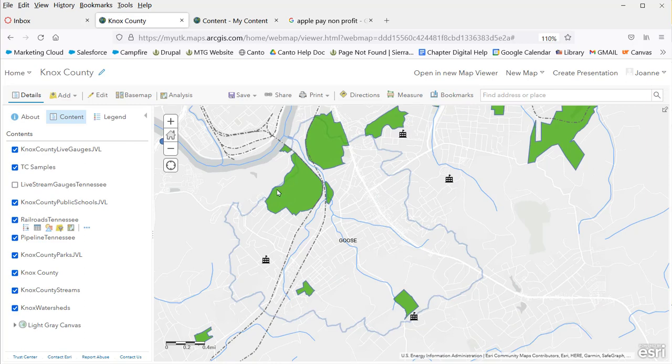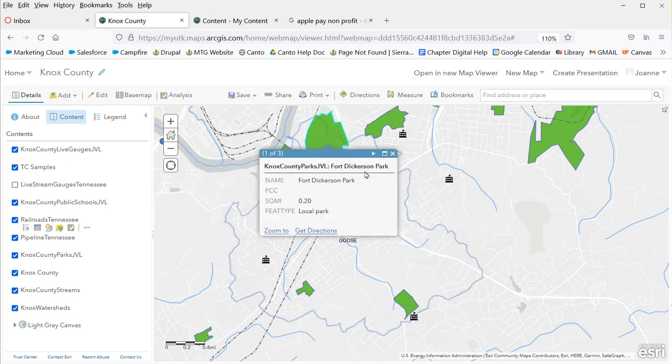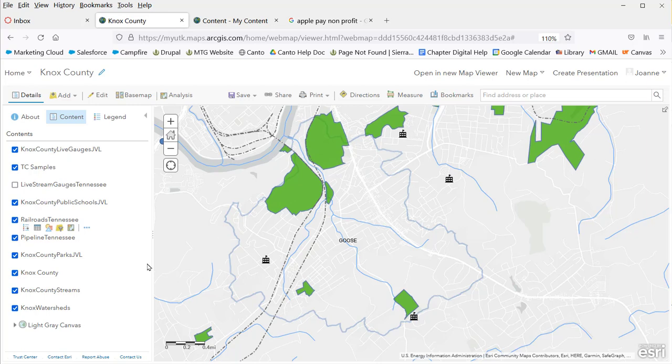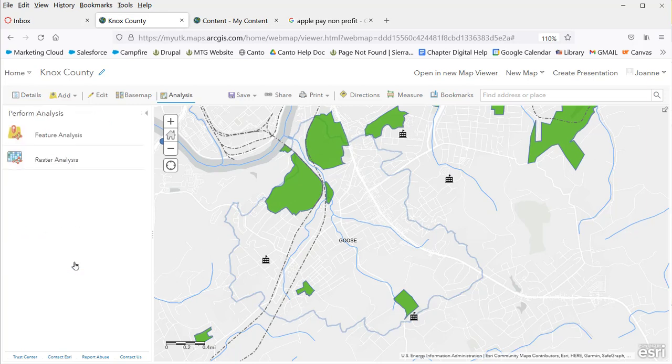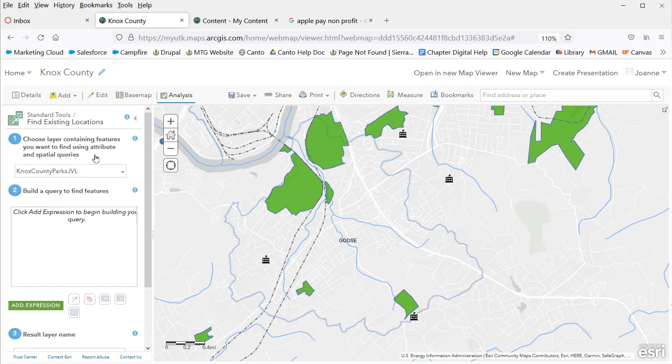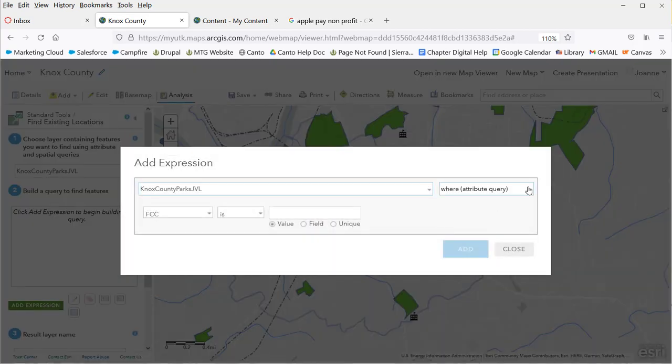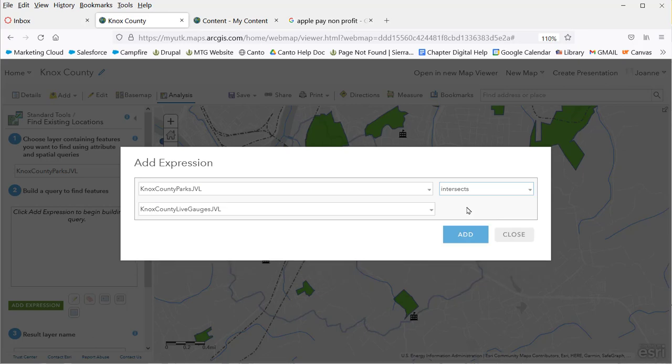Okay, so the next thing I'm going to do is I've focused in on Goose Creek watershed and trying to look at the parks that are in the watershed and giving you some examples of completely contain and intersect. So I'm going to do the intersect first. And just to show you how the difference is, remember, once again, intersect, you can use any point, line, or polygon for either the source or the target, whereas completely contain, the target layer has to be a polygon.